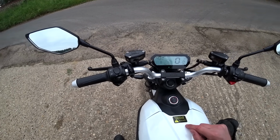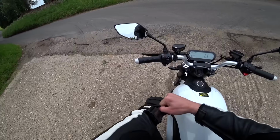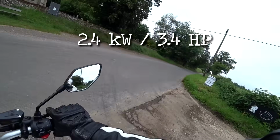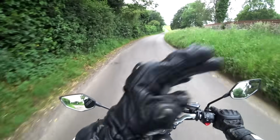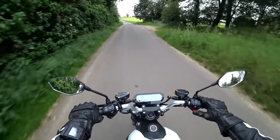We get a window-style piano plinky plonky music and jazzy animation before we're ready to go with an astonishing, I'm not sure how many horsepower, but I'm going to put it on the screen for you right now. I've got it in rider mode number 1, which is eco. So then we go stonking down the street, and the acceleration is... it's not stonking actually, so we've maxed out here at 18 miles an hour.